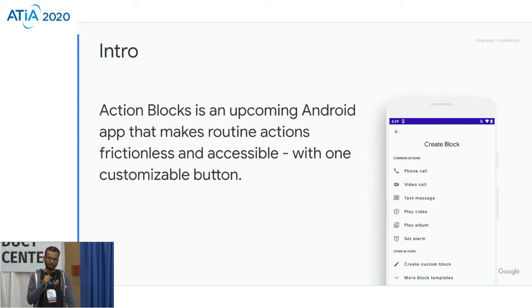That's what Action Blocks was doing. By reducing the number of steps to perform any action on your Android phone, it benefits users who have difficulties with the number of steps for cognitive reasons, and also for switch access accessibility reasons. So that's the background for Action Blocks.